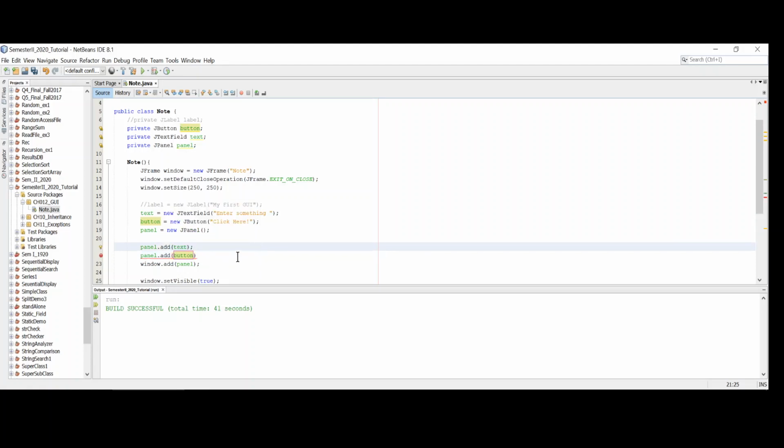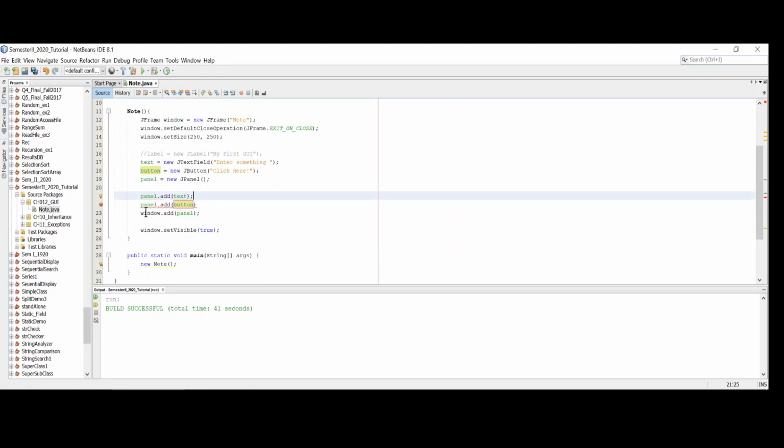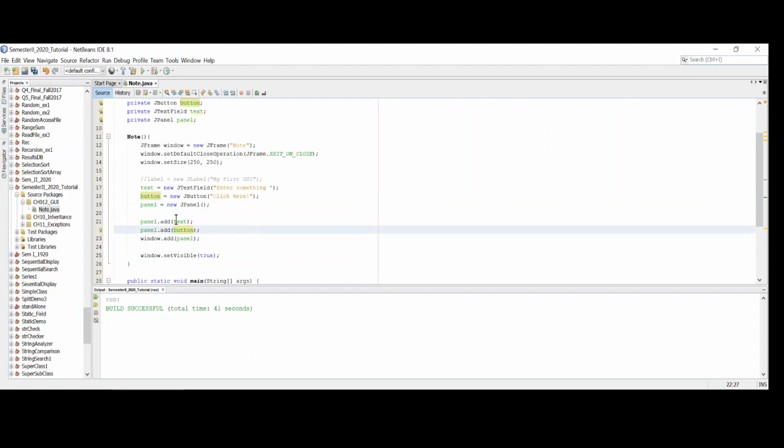We added these two. The panel is already added to the window. We have to terminate. The window is set to visible, so we are good to go. We created these two components and placed them on the panel, where we place the panel somewhere on the window. I keep somewhere mysterious for the time being. I'll explain about it a while later.